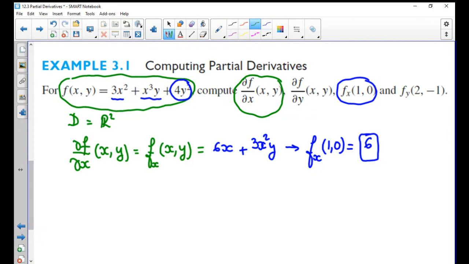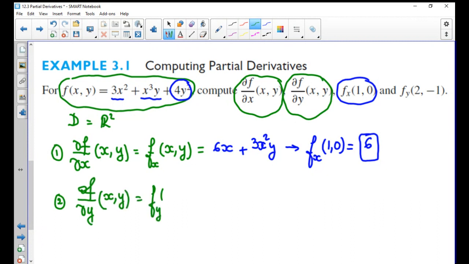Now, so that's the derivative with respect to x. Now I want to have a look at the derivative with respect to y. df over dy, or fy, they're the same thing. You write this or you write this, they're exactly the same. Now let's have a look at this function then. Differentiate it with respect to y. How about 3x squared? What is its derivative? 0, yes? There's no y there, so the derivative of that is 0.